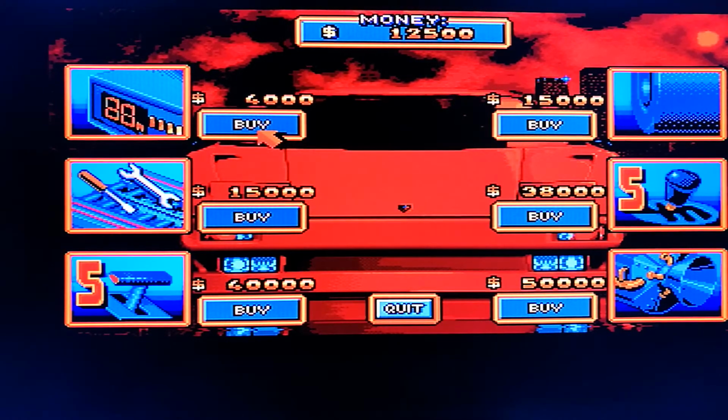The scanners for, in some levels, there are police cars. And basically, when you get to the police cars, if you slow down, they'll leave you alone. If you don't, they'll just harass you for the rest of the level. And they're a pain in the arse, to be honest. And various other things, turbos, gearboxes. Just stuff to make your car go faster, to be honest.